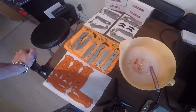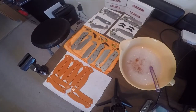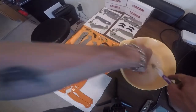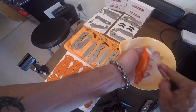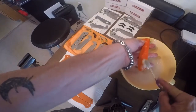Generally they have a little bit of extra oil on them when you get them — that's just to protect them, it doesn't hurt them at all. However, it does seep onto the G10. So when you go to dye your scales, if you don't clean them properly, it could come out with defects in your dye or little spots on your handles that don't dye the same color. Always make sure that you wash them up really well and scrub inside the little holes because that's where your oil would be.